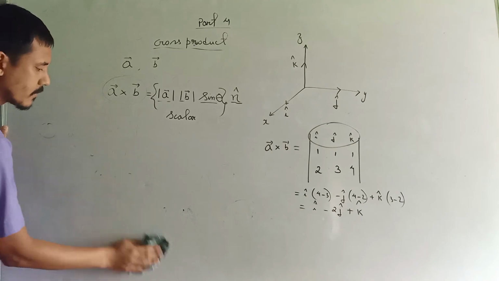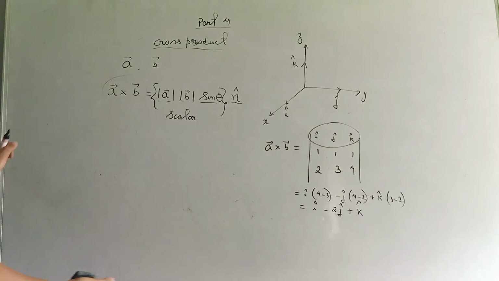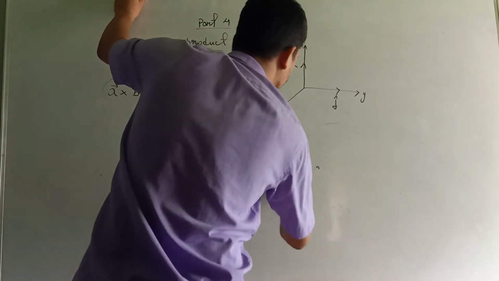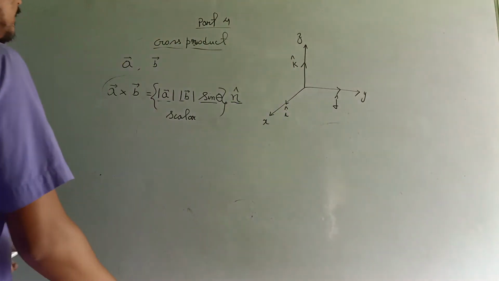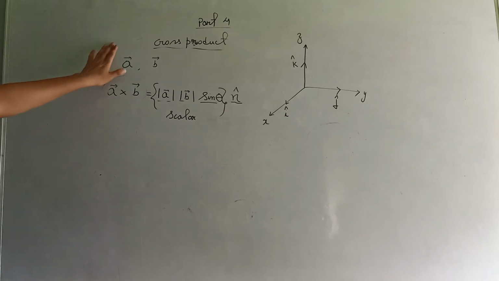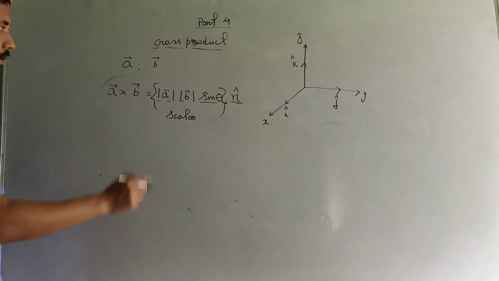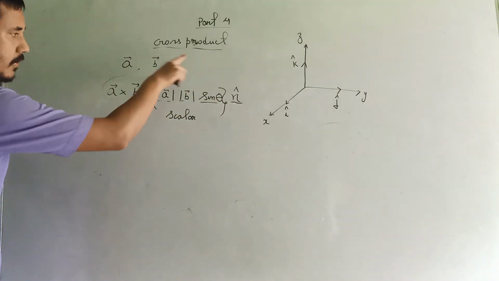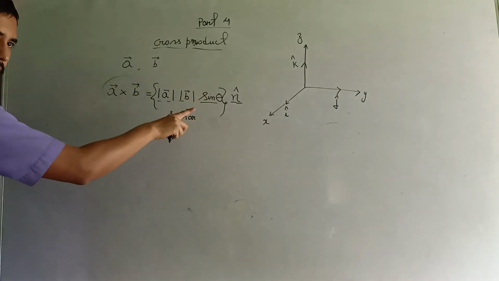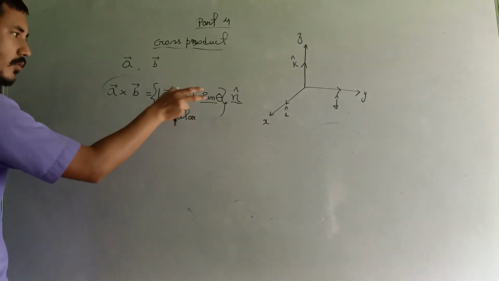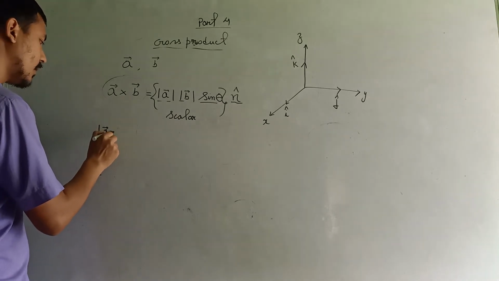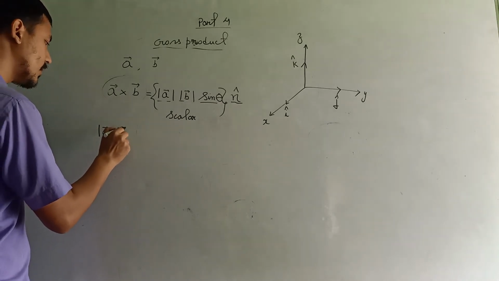Number 5 is done. Then the next one, the 6th derived result, is finding the angle between the vectors A and B. Suppose you want to find the angle between the vectors A and B. Then see, this is the definition of A cross B. Shall I take magnitude on both sides? Then the magnitude of A cross B, right?